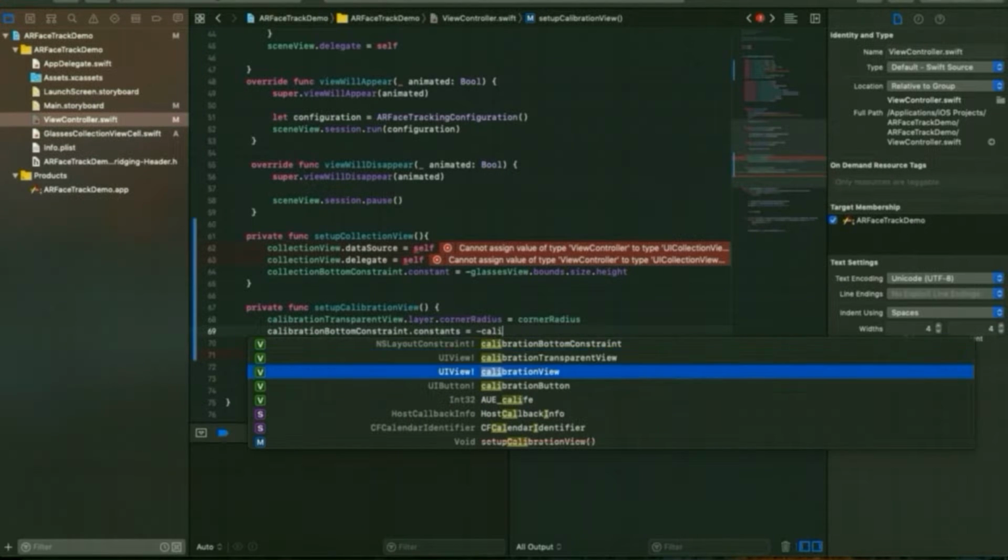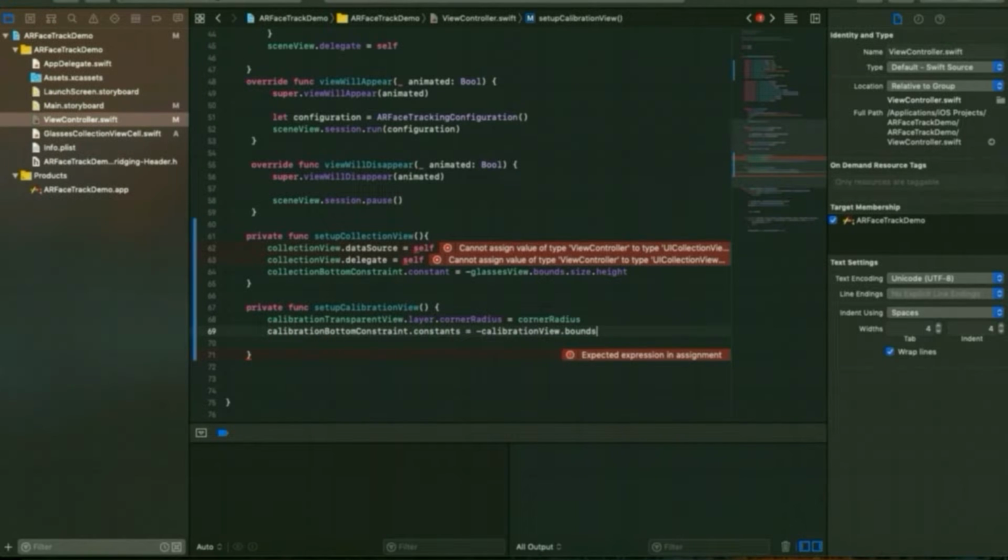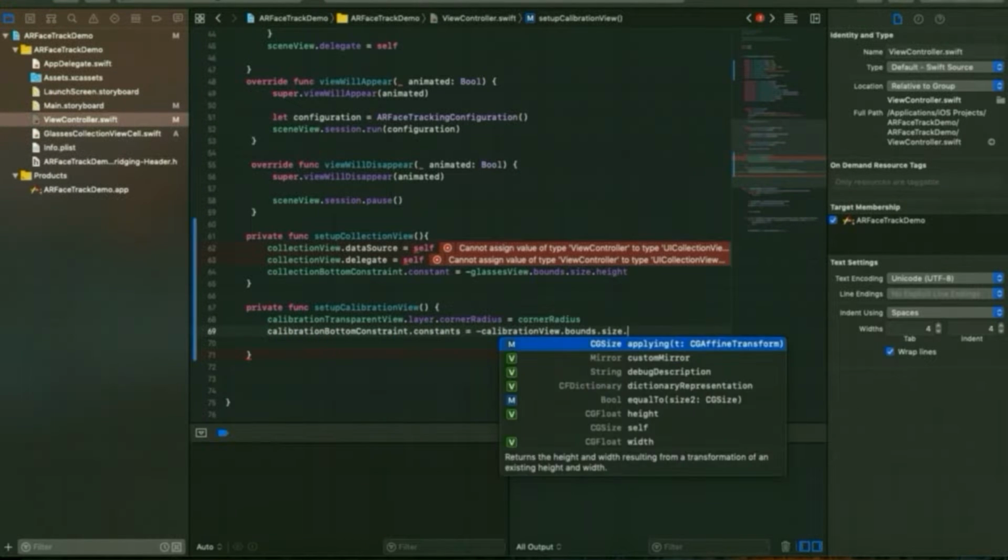Calibration bottom constants, sorry, it should be constant. All right, size dot height.